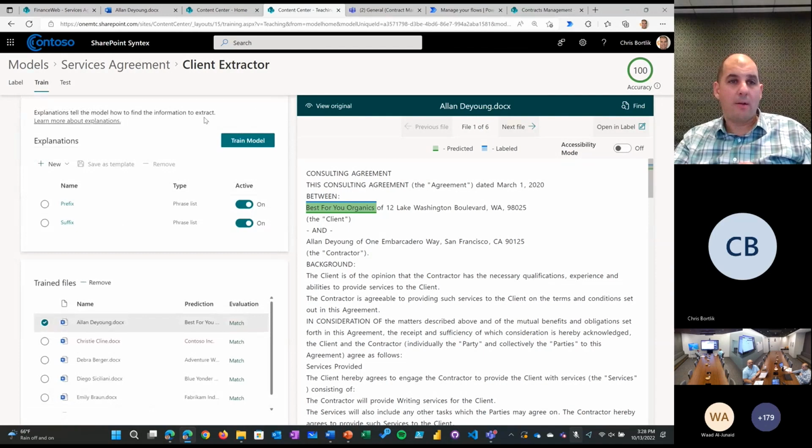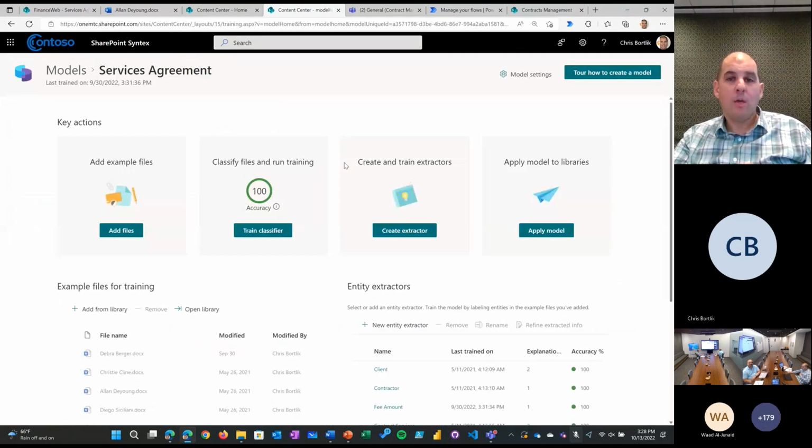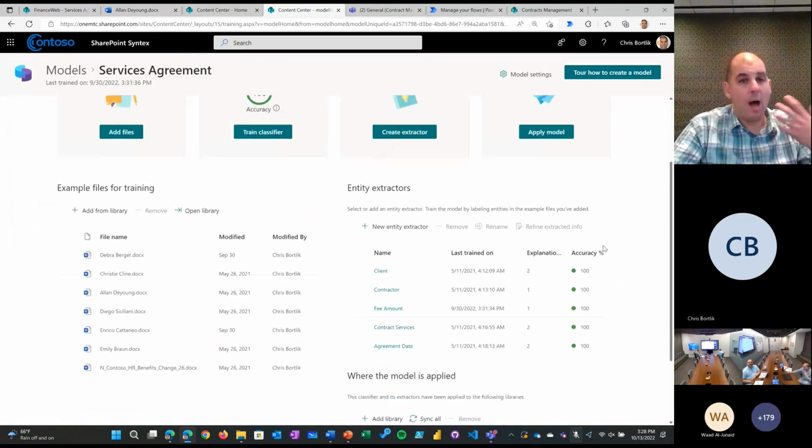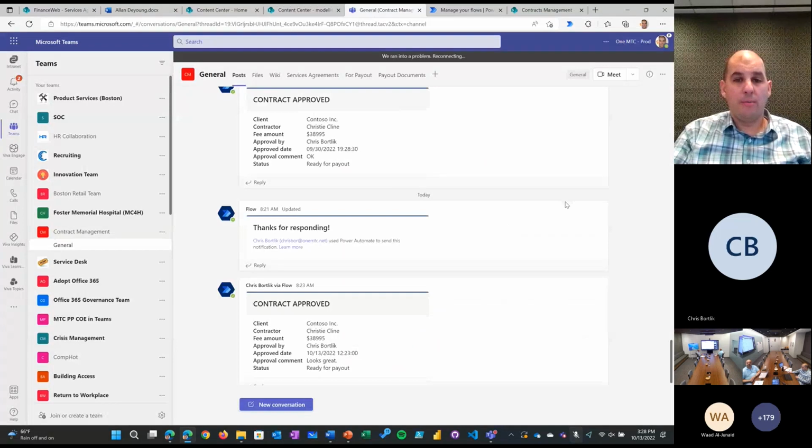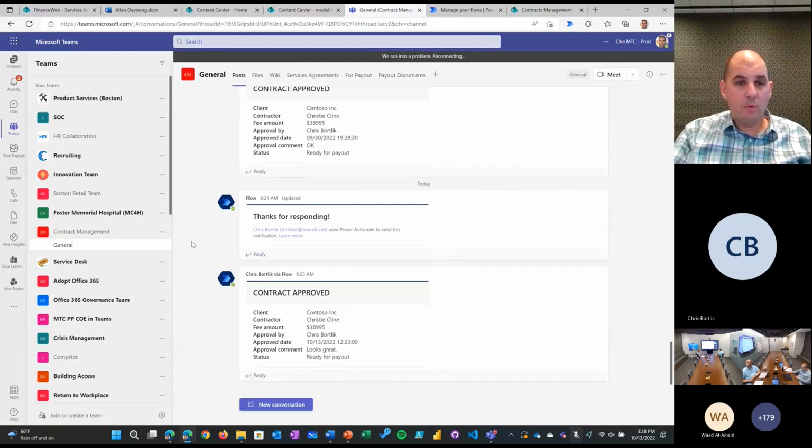So I'm going to close that out, and then I did some testing for that. Basically, again, we uploaded some documents, positive examples, negative examples. We identified what we want to extract. We did some training, and we went ahead and did that. The next piece of the puzzle is there was a workflow, as I mentioned. So you should see here.